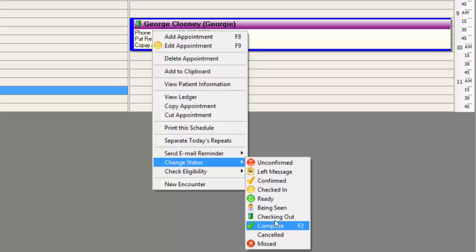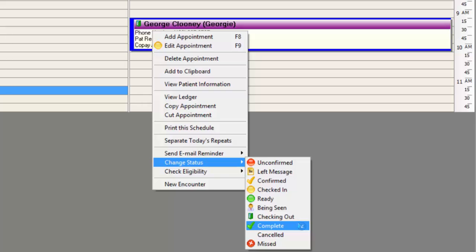Keep in mind, all of these options are not necessary to use. It's just a way for you to track where your patient's at. So if you have a bigger office and that's helpful, go ahead and use those options. If you have a smaller office and marking George checked in and then marking him completed is good enough for you, you don't have to walk through all of these different options. Just choose the one you want to go to directly. I'm going to go ahead and mark George.